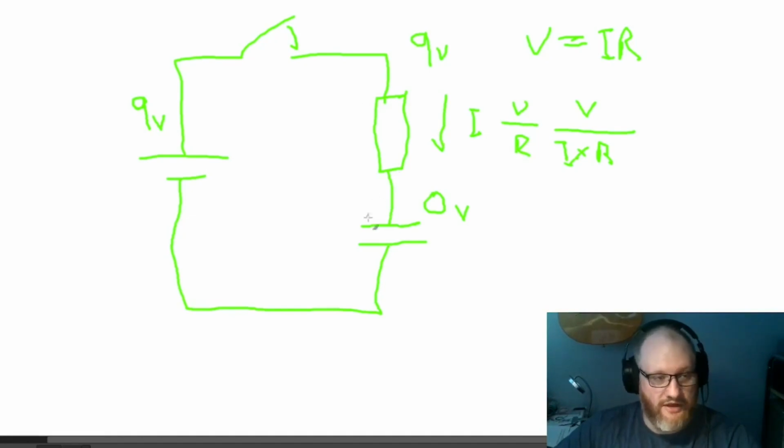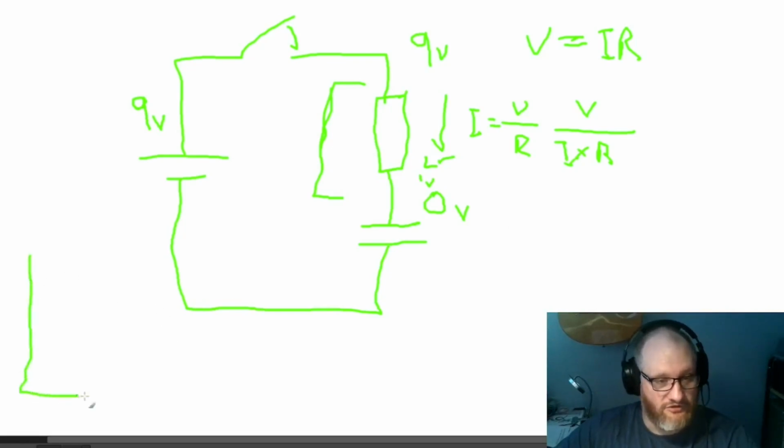And as current flows, that's going to start charging this capacitor. As the amount of charge in that capacitor accumulates, what's going to happen? Well, this 0 volts is then going to rise to maybe 1 volt, and then eventually 2 volts, and so on and so forth until it reaches the 9 volts. And as the voltage across this capacitor increases, it means that the voltage across this resistor will decrease. We've gone from 9 volts to 8 volts to 7 volts, and as the voltage part of our V over R equation decreases, then the result, the I, is going to decrease. The amount of current decreases.